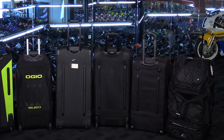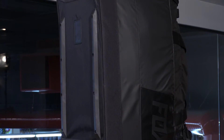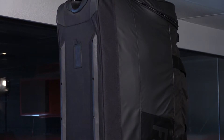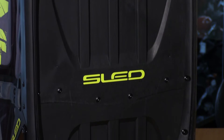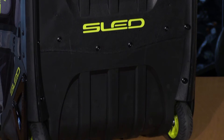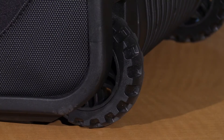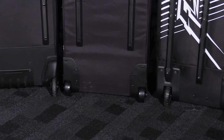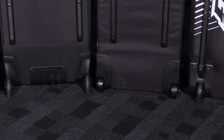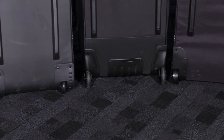Most people wouldn't pay much attention to the bottoms of the bags, but there are a couple things to point out. Five of them have skid rails; however, the Anser Racing bag has a one-piece skid plate, so that provides extra protection, makes the bag even more rigid, and in muddy situations it keeps the bag cleaner and easier to clean up. All the bags have very sturdy wheels, with the American Cargo and the Anser Racing probably having the toughest wheels, making them easier to wheel around at the track in rough situations.